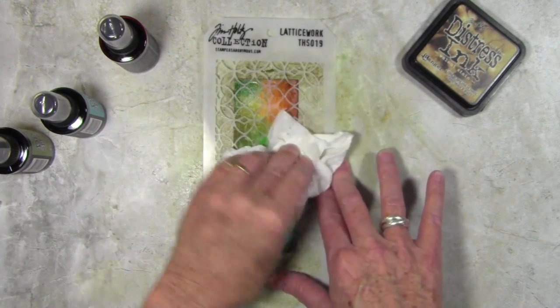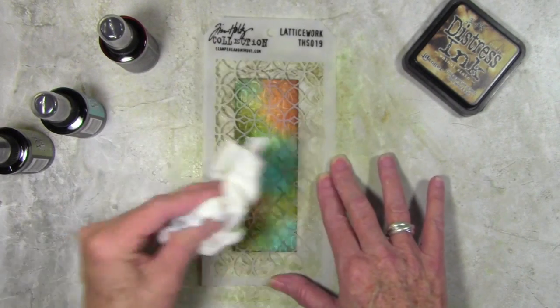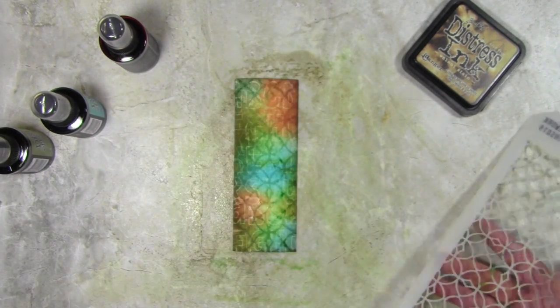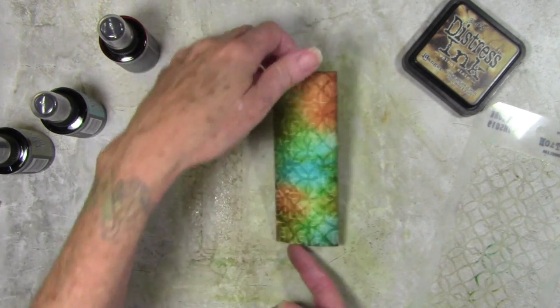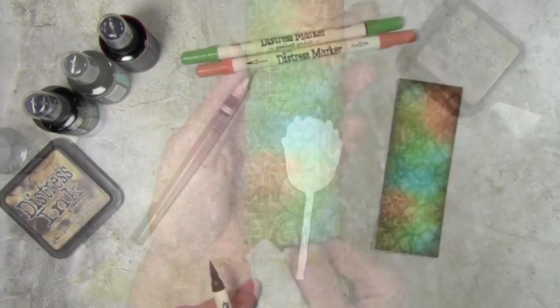And once I'm ready, I'm going to take my paper towel and go ahead and leave that stencil in place and blot up some of that water. And when I pick this up, you can see where it has gone through the stencil, and now I have that lattice work in a reverse.